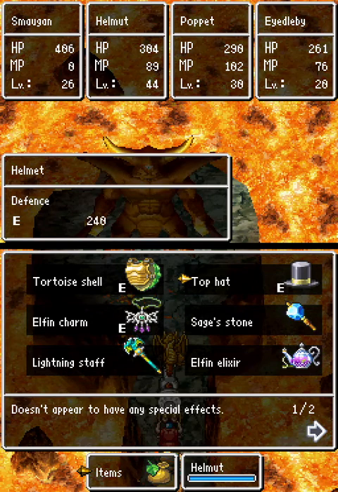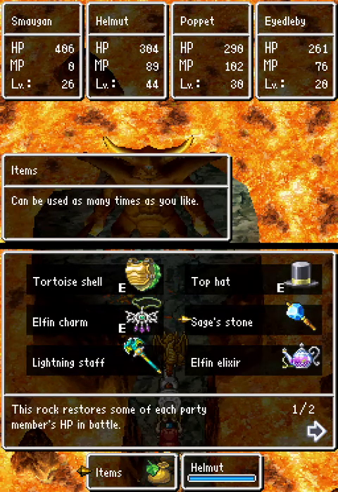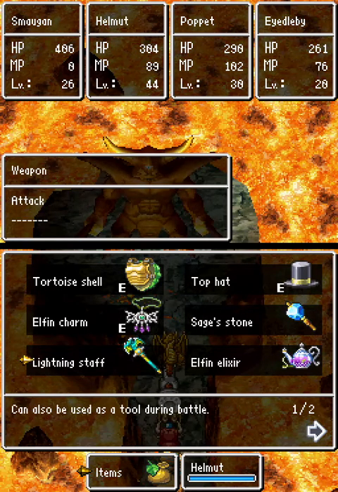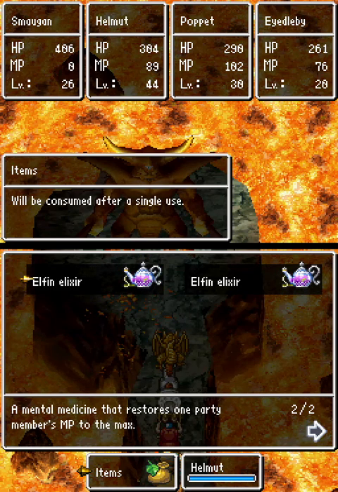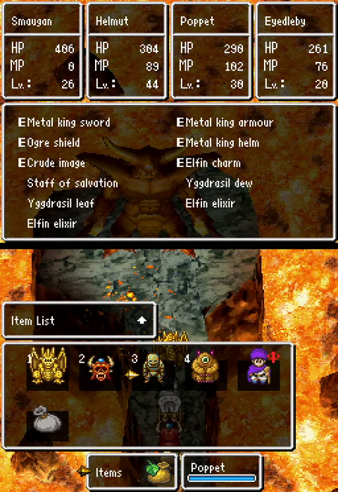Now for Helmet, Helmet's got the Sage Stone. Took away their weapon because they don't need it. I probably could just get rid of their Elfin Charm to make room for other things too, but we really don't need to either. They have the Lightning Staff because that's the only usable item they have that does decent damage if they really want to do attacks. Because their attack's going to be negligible at best, even with the Steel Fangs. Elfin Elixirs is all they need because they have Kazing. That's the only thing their MP is going to be used for.